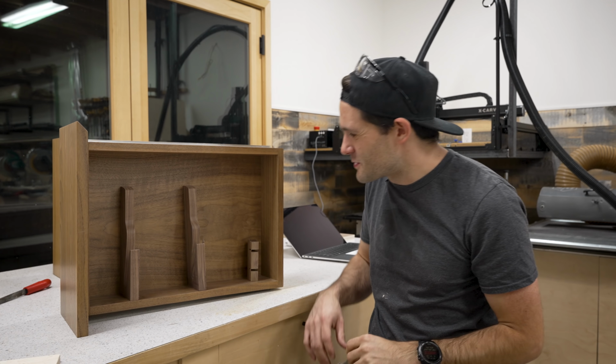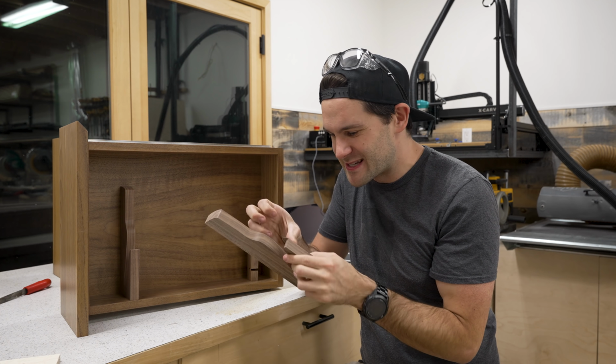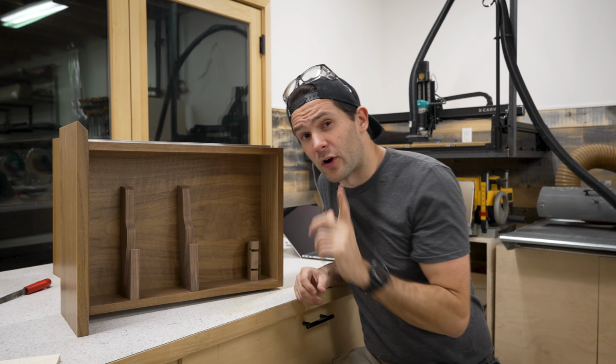I haven't quite figured that out. We had to do a little bit of sanding and a little bit of polishing on these pieces just to get them looking nice. But before we do that, let's carve the organizer for our other drawers.